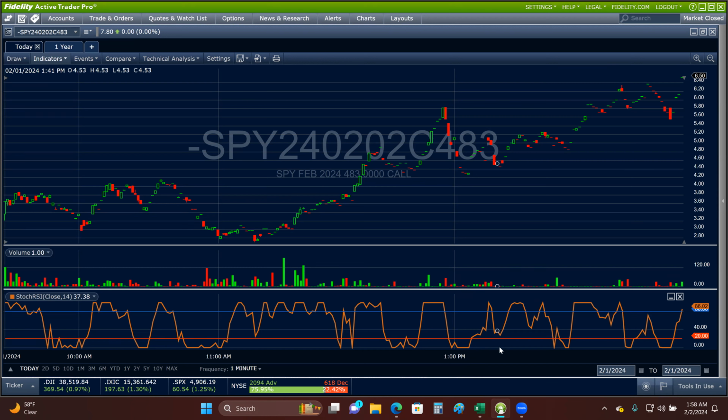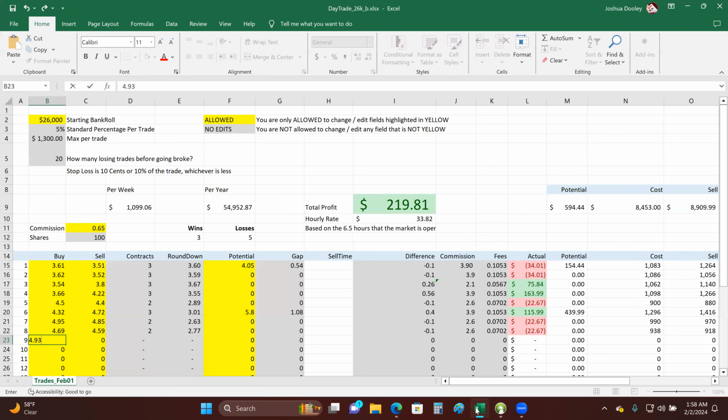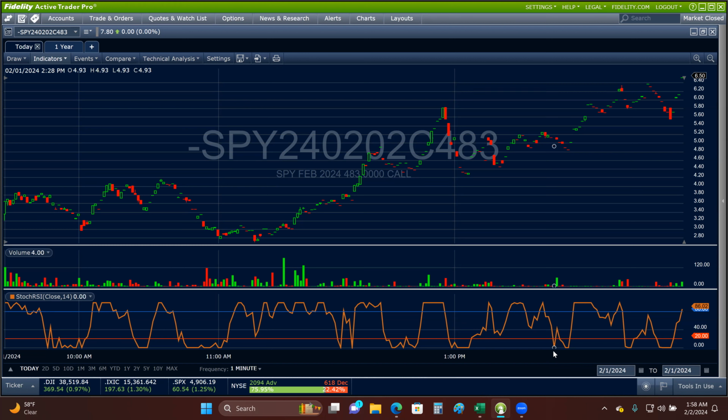So it comes all the way up, comes down, doesn't hit 0, comes up, goes down, doesn't hit 0, comes up. You're at 100% here, comes all the way down, hits 0 right here, and I'm going to get in at the low there at $4.93. Right here, low, $4.93. It goes up, comes back down, has a low of 4.8, goes to 4.3, bounces right back up, okay, and then comes up here and hits 5.31.